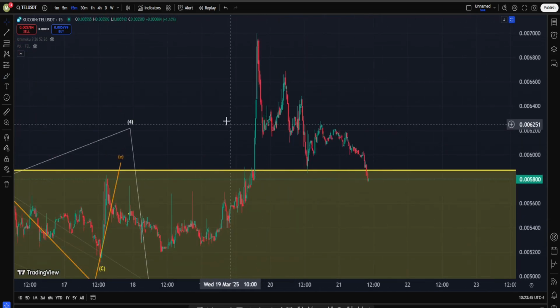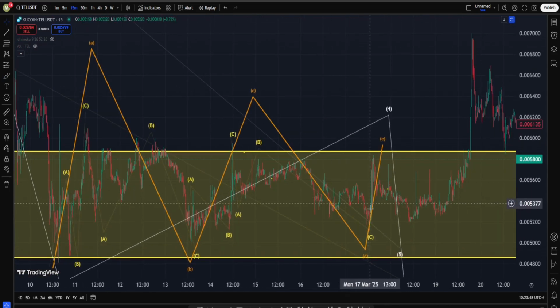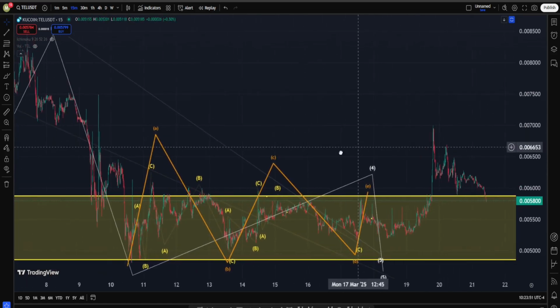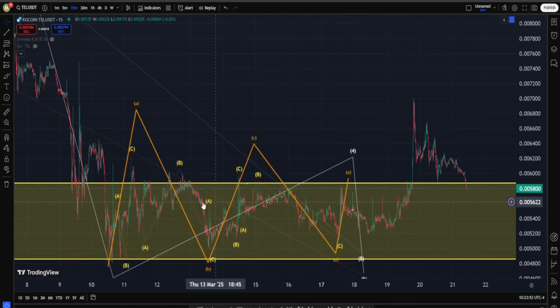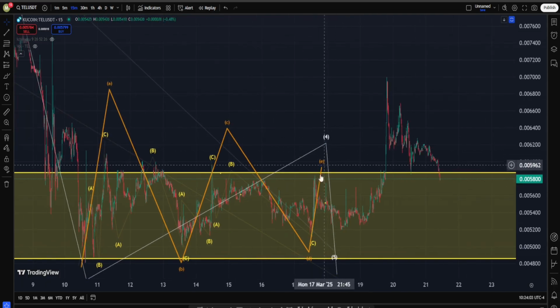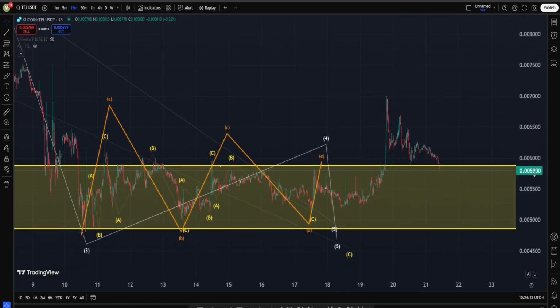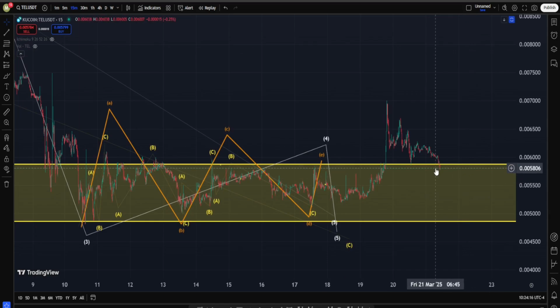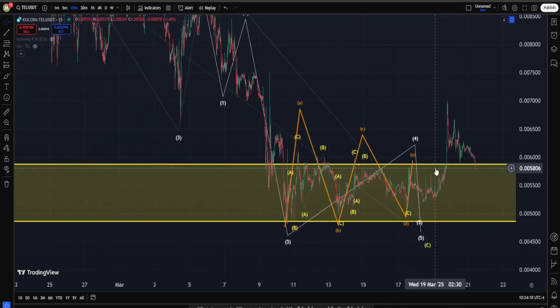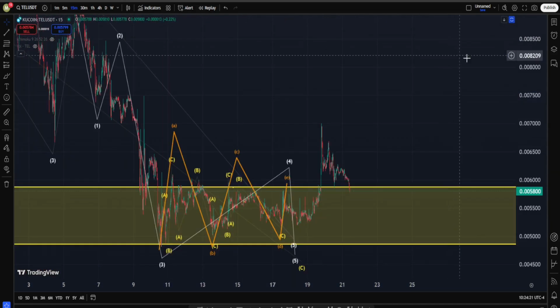And if you remember, the last time that we talked about Telcoin, I think we were right around these areas, and I was saying you can consider this choppy price action as an A, B, C, D, E, which in terms of Elliott waves, we call a triangle, and it can actually be a bullish sign because sure, in the short term, based on this pattern, we may see one more move down. However, triangles usually happen in a wave 4, and the next move down that we are going to get is going to be into a wave 5, indicating that our move down at that point in TEL is probably going to be over. So what happened?